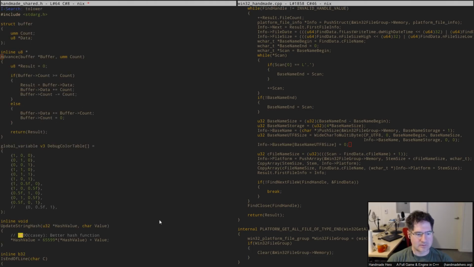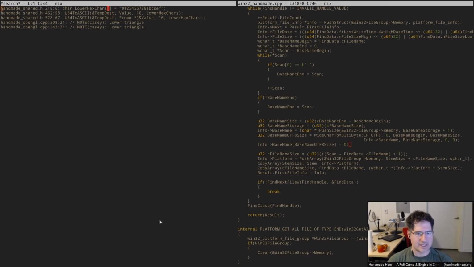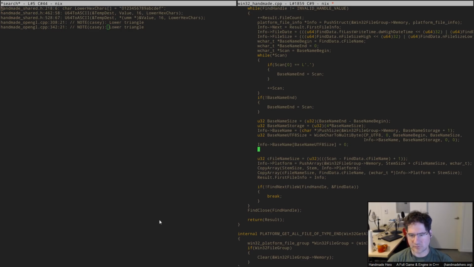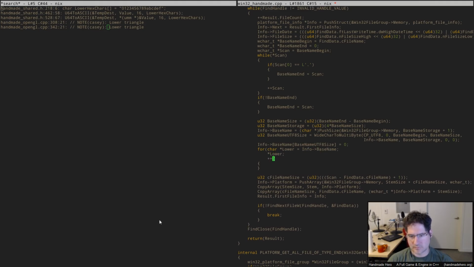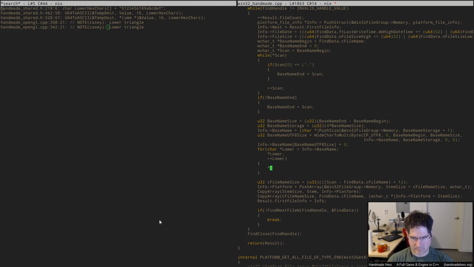Now, I don't know if we have a lowercase, we don't. So we'll write one. But right here, that's one thing that we can do. So I'm going to go through and make each one of these lowercase.